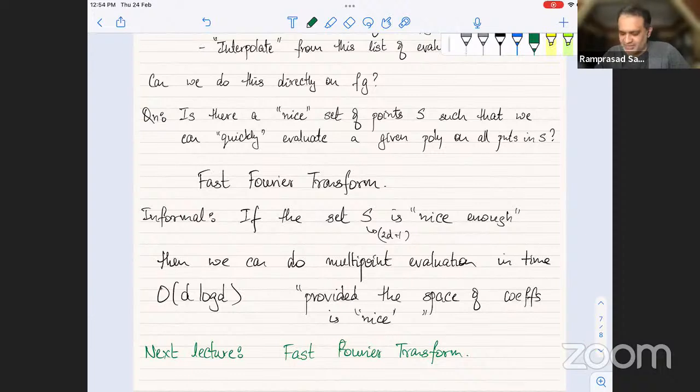Okay. So in the next class, we will see the fast Fourier transform algorithm. And that will complete the proof that you can do polynomial multiplication in order d log d time, and then we will start investigating the other questions. Okay, we're stopping a little early, but this seems like a good point to stop. So I'll just take questions and we'll meet on Tuesday.